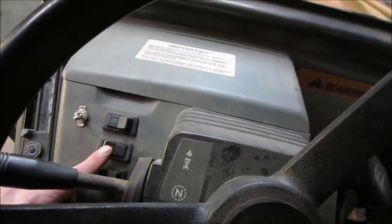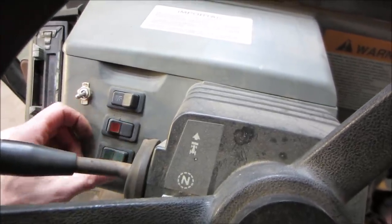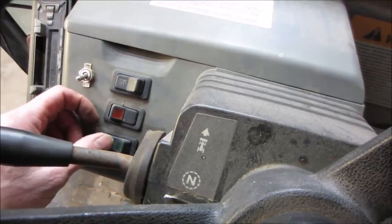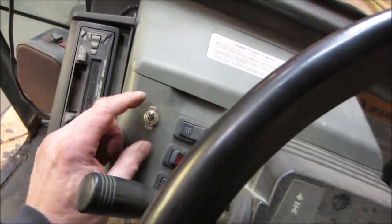I think this would be four-wheel drive. No, that's four ways. And what's that one? Left and right directional. And none of those light up. And I don't know what this would be for. So what puts it in and out of four-wheel drive? This looks like it just locks and unlocks the differential.